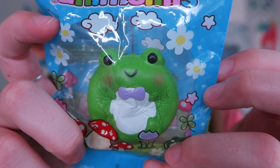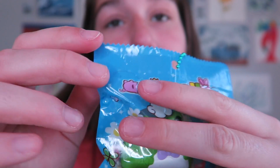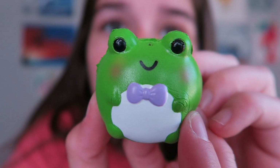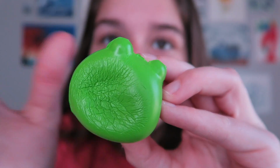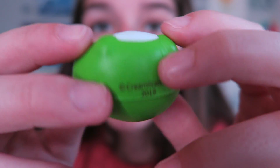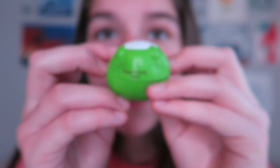Oh, it's soft. It's so squishy. He's so cute. I'm gonna take this one out though. Ooh, it smells exactly like apples. I love the bow tie. Oh, it just looks, this one isn't as soft because of the paint, it makes it not as soft. And this is licensed by Creamy Candy.